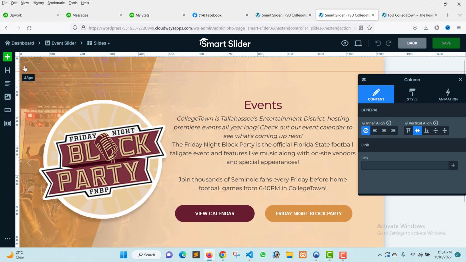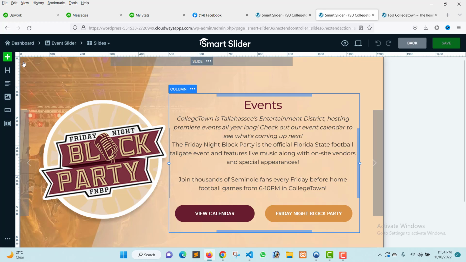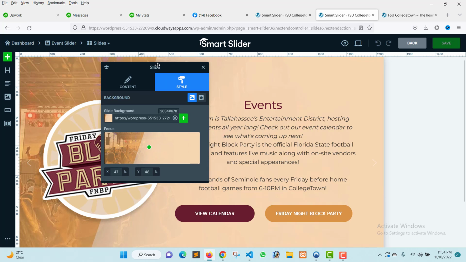So now we'll change the background color. We have to click the slide option because it's the background. When I click on the slide option, I can see the image link. You can use this image in two ways.